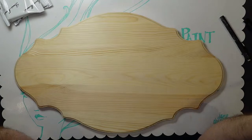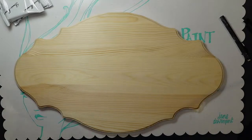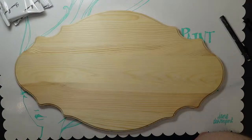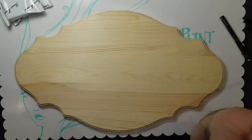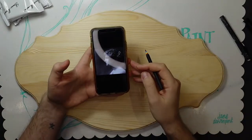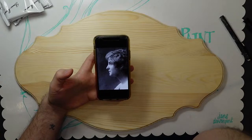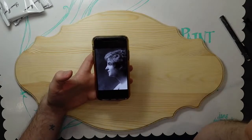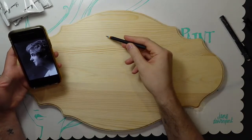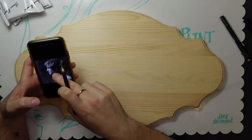I didn't know what I was going to draw. I found this young lady — I was looking at Gibson Girls, Victorian and Edwardian era hairstyles. I've drawn a lot of them already but not her. I was going to draw with the wood turned the other way but it's too annoying at that size, so we're going to try and get her face about here and hair there, going for more of a cameo kind of style.